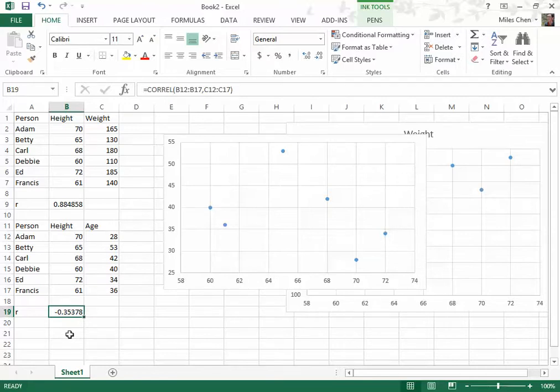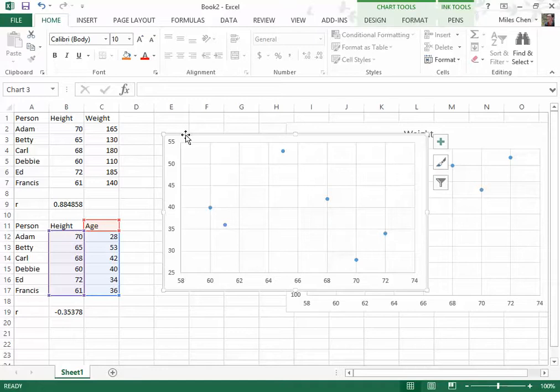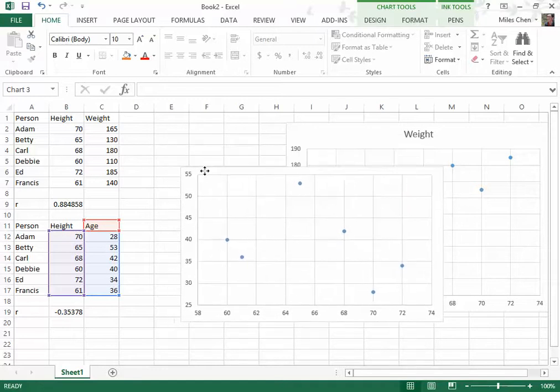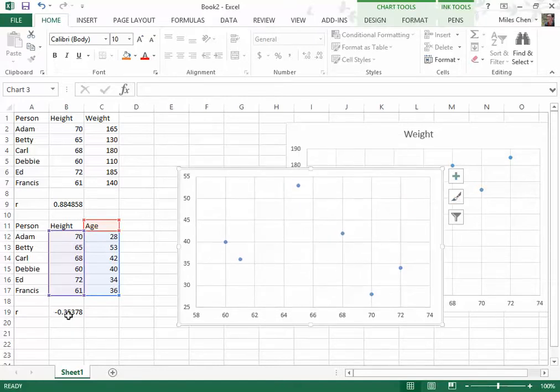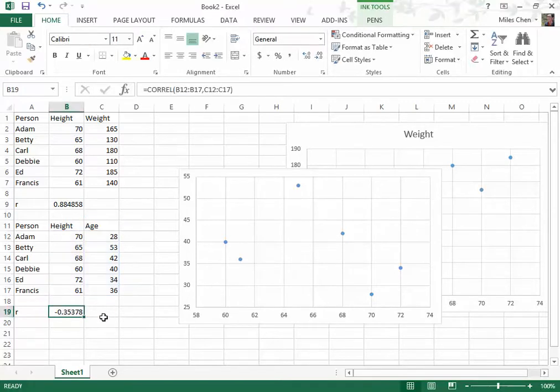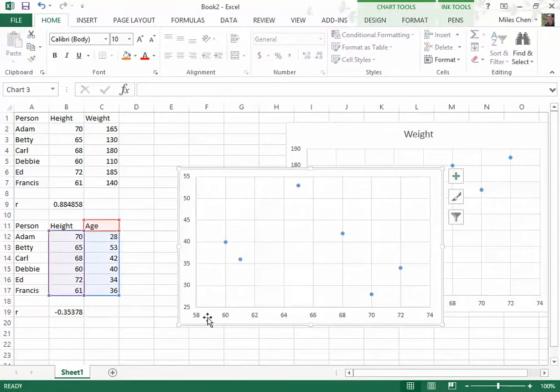Well, when you have just a few data points, it's easy for things to seem bigger than they are. But as the number of data points increases and there's more and more no pattern, you're going to get values closer to 0 here. So here I have R equal to negative 0.35. Is that okay with everyone?